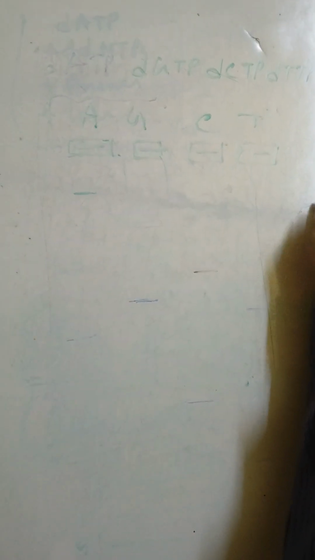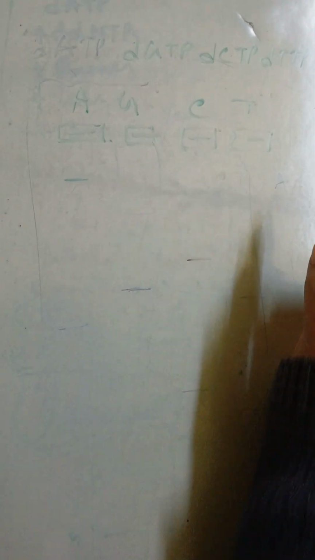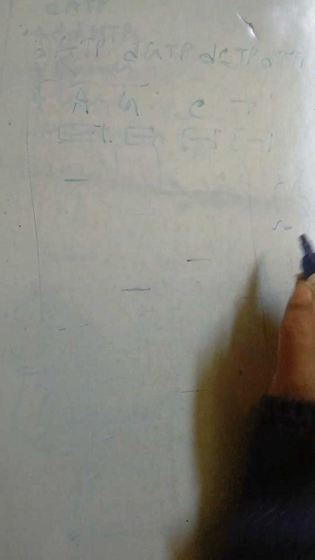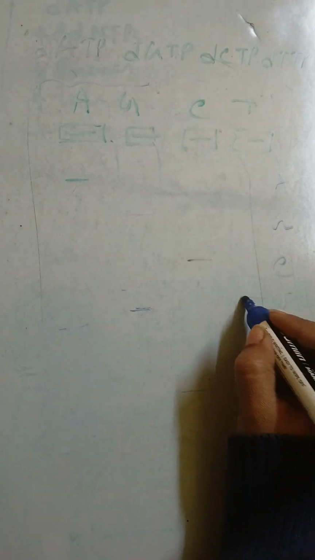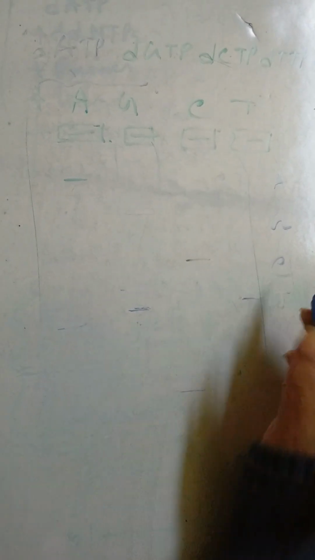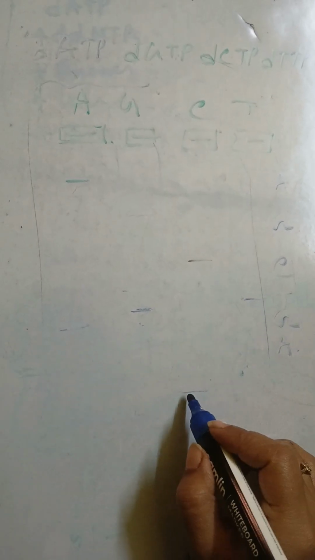So after getting that, what is this? This is A. So write it down. This is the process of how you will know the sequence. What is the sequence you will get? First you will get A. Then the second one I have told you is G. Third one you will get C. Fourth one is T. Then again, what is the line? This one, G. Again you will get G. Then again A. Then the last one is C. So this is a sequence.